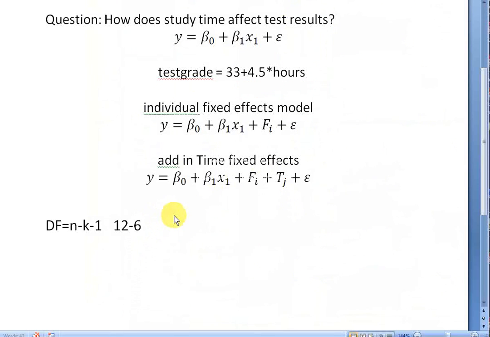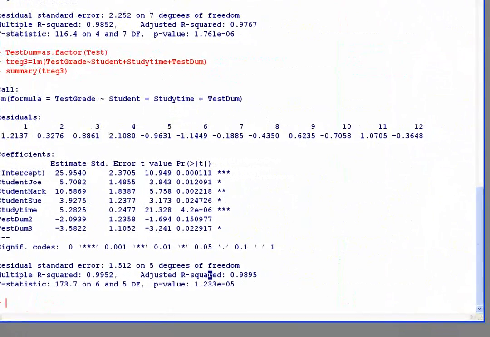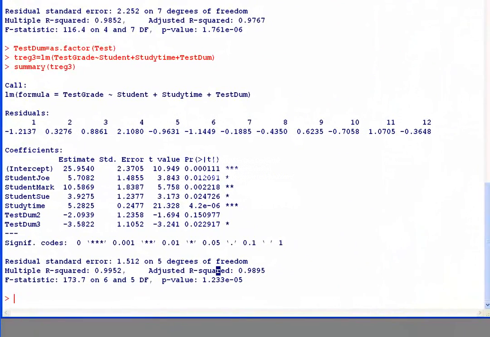Remember that the more degrees of freedom you have, the more accurate your estimates will be. It's going to lower those standard errors, and it's also going to help bring your p-values down because your t-distribution is going to get closer to being a normal distribution. So when you don't have a lot of degrees of freedom in a model, don't be surprised when some of your variables aren't statistically significant, even if you know they should be, like when you're creating example data like I am.